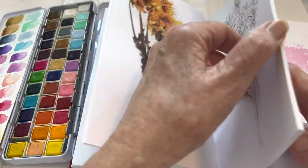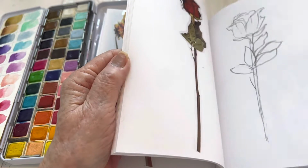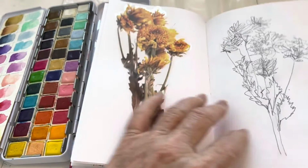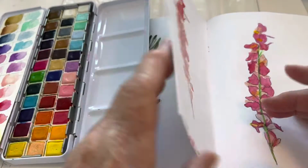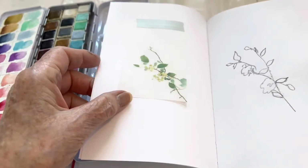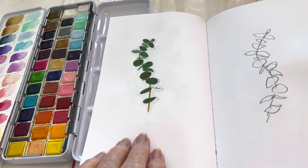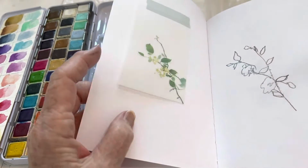I wanted to practice drawing and painting, and I had all these extra sketchbooks, and I thought that would be a really good idea. I'm going to go ahead and make a series so each time we can draw and paint something, and then that way if you want to copy this, you can draw it and paint it along with me.